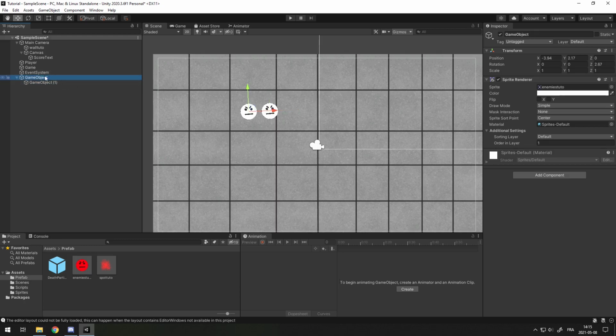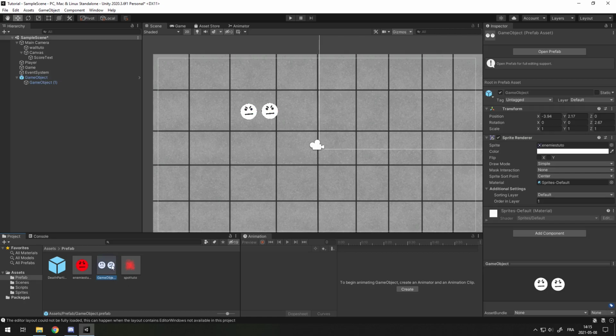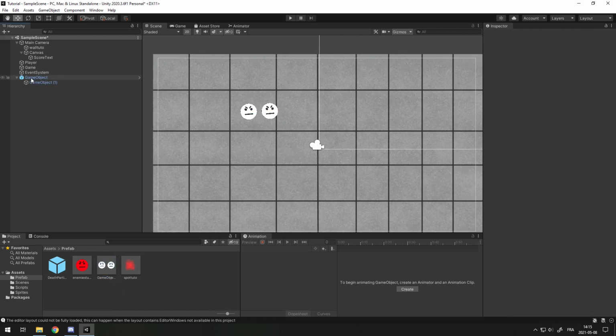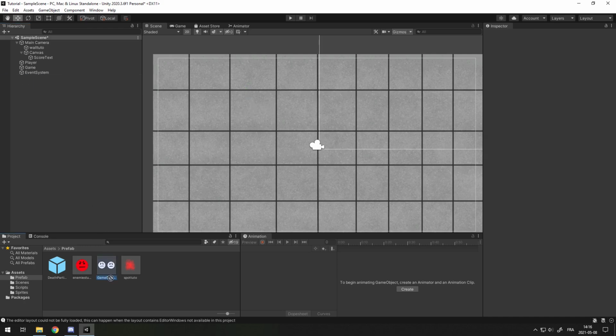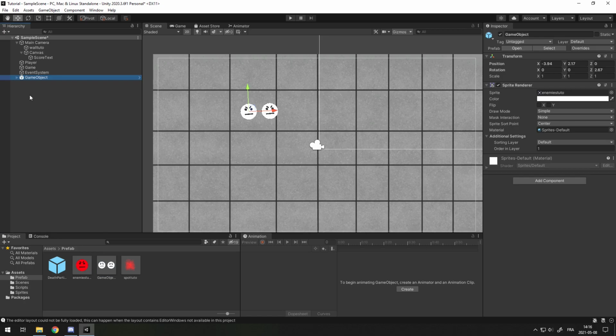Also, one useful thing you can do with GameObjects is drag them into your assets in any sort of folder, and it will create a prefab. So let's say I drag the one we created here. You can see it creates a GameObject prefab, and the one in the scene turned blue, and that means it's a prefab. So here in the scene I can actually delete this one, and if I drag the prefab back in, you can see it creates the exact same copy with the exact same sprites, exact same angle, and even the child is copied. So now you might wonder, why is that useful?